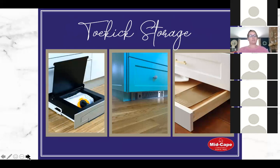There's also options for toe kick storage. The one that we found out about recently was actually, they call it a Sweepo-Vac by Hafele on the left-hand slide. So this is actually a toe kick vacuum, which sometimes you'll see in hair salons where they'll sweep everything up to this vent, and it's hooked up to a central vac. This actually is its own separate vacuum that does not have to be hooked up to a central vacuum or any other type of vacuum. So the front part, I believe, just flips up when you touch it, and it will suck in. So if you just have dirt or anything in the kitchen, food stuff, it will actually suck that up.